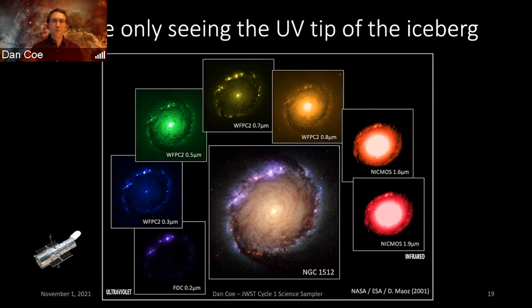And as we go to the redder wavelengths, the optical, and then into the infrared, we're getting the full census of what these galaxies look like, including the older stars that are cooler and emit light that's not quite as energetic at these redder wavelengths. So again, we don't expect to see a spiral disk like this, but we don't know. With that distant galaxy I showed you, we might just be seeing that little tip of the iceberg, and we might reveal so much more with James Webb.